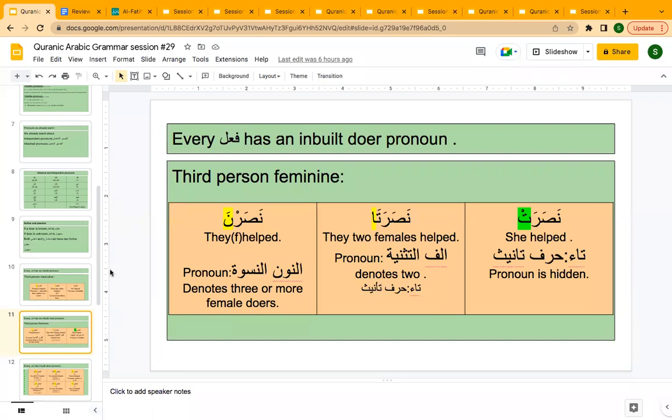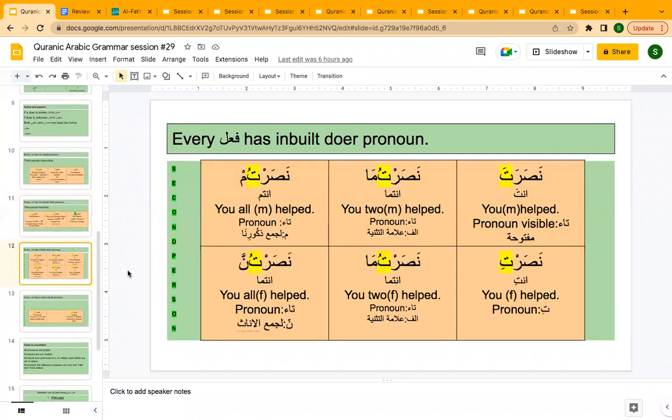When you go to your second person, things are easy to memorize, like your ending is similar to your anta, nasarta, antuma, nasartuma, antum, nasartum, and nasarti, anti, and this nasartunna. Tadamma is telling you that this is a pronoun, and noon is there for plural, meem is there for plural, alif is there for dual. Is this clear? Type 1 if it is clear and type 2 if it is not.